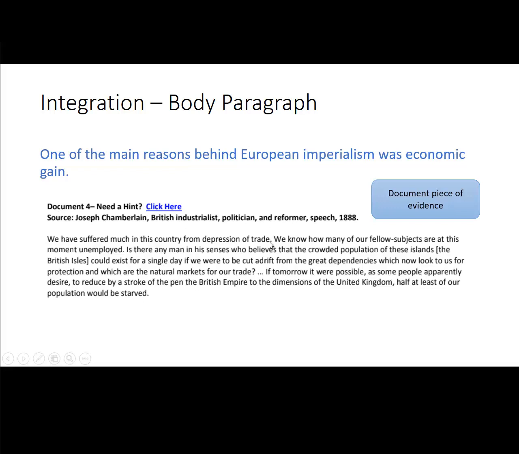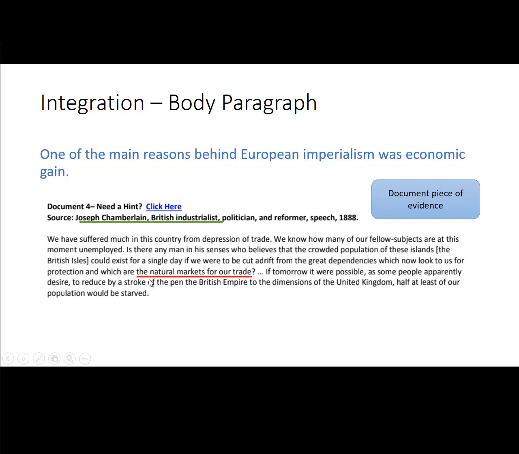What I want to do is a couple of different things here. First, I want to make sure I understand who's saying this, who they are, so I can use that information to introduce and lead into my analysis and evidence. Then I'm going to go through this and pick out the different pieces that I think really support what I'm talking about, how these colonies are good for somebody's economy.